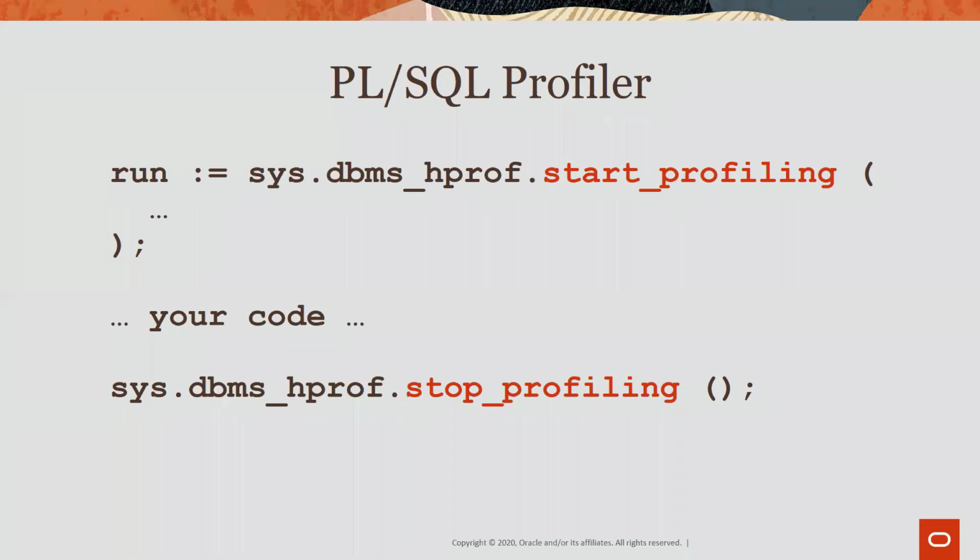But one good thing it has over SQL Trace is it captures details about PL/SQL execution as well. SQL Trace, as the name implies, only captures details about SQL statements. If you've got a lot of PL/SQL code and it turns out that's slow, the PL/SQL profiler will capture that as well as the individual statements within your code, so you can see what's going on there. So that's a bit of an introduction to these various things.